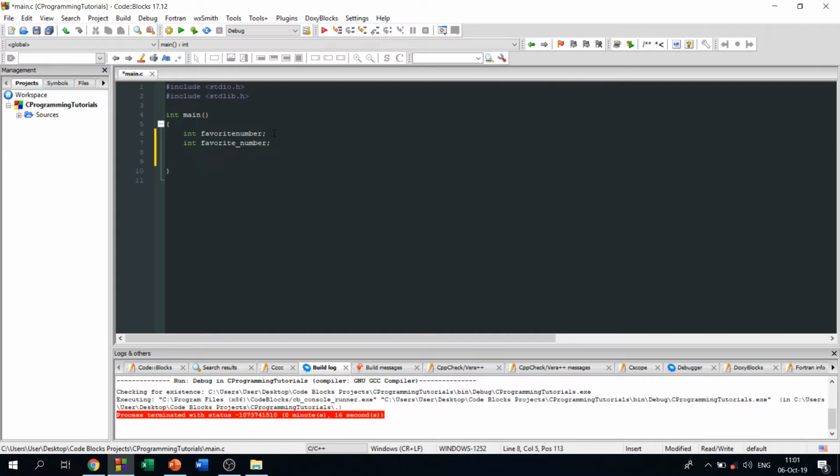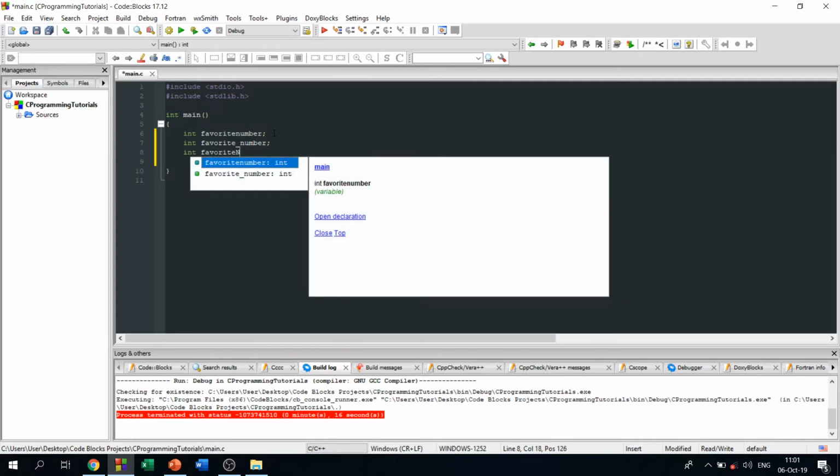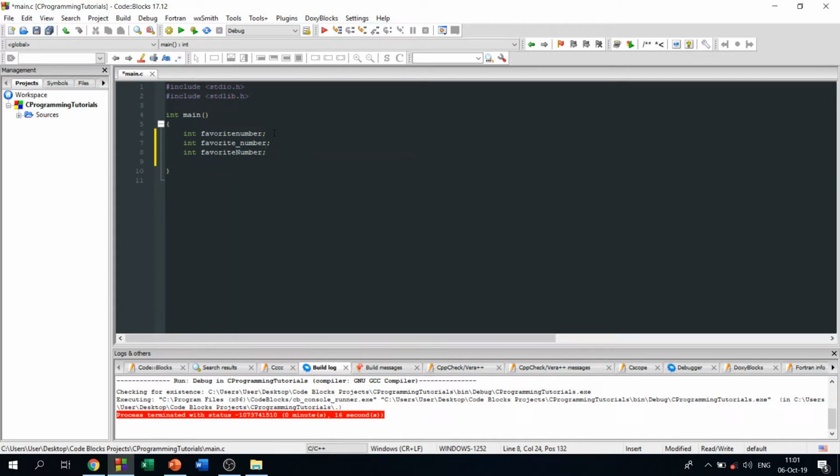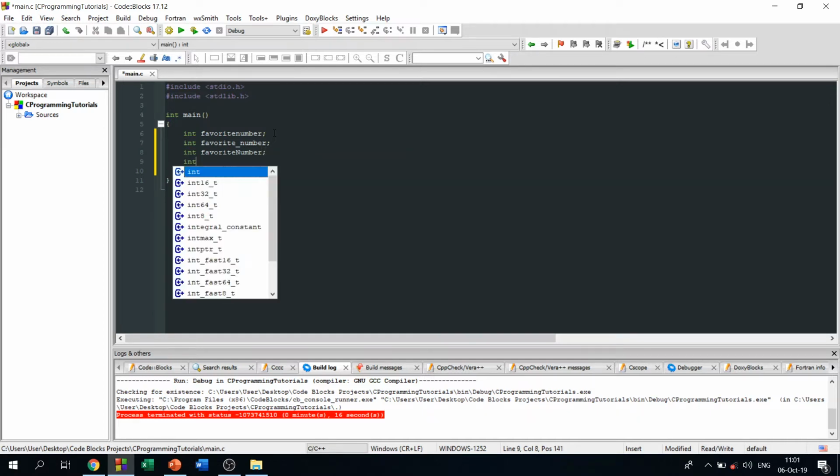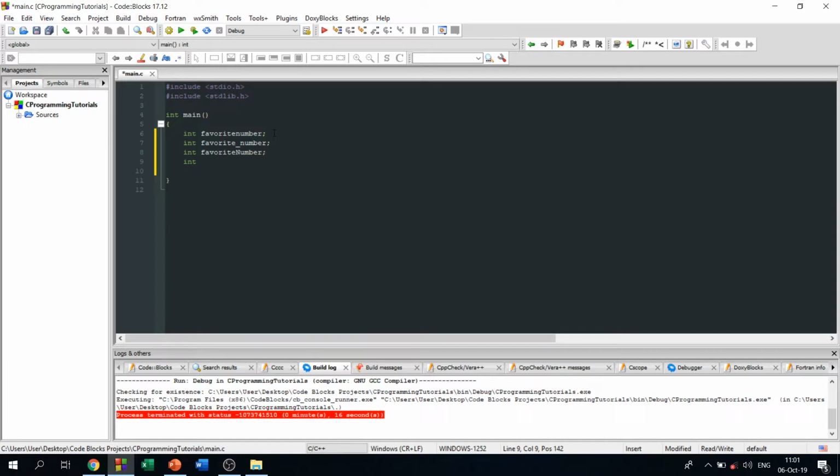Another way is camelCase, favoriteNumber, like this. And something else that is used especially in bigger programs is this: iFavoriteNumber. This I stands for int.